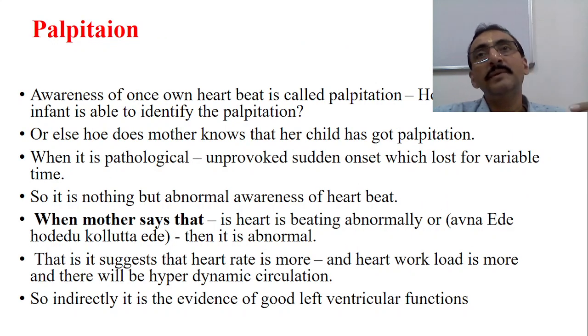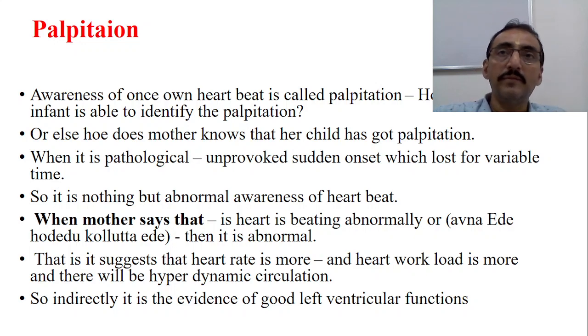Another important symptom related to cardiac malformation or cardiac problem is palpitation. Awareness of one's own heartbeat is called palpitation. We know that. How come an infant is able to identify palpitation, isn't it? It's quite difficult. So, or else, mother knows her child. See how a pediatrician comes to know. By himself, the child cannot say. So now the mother has to say.